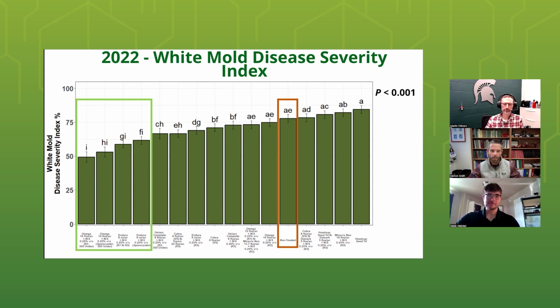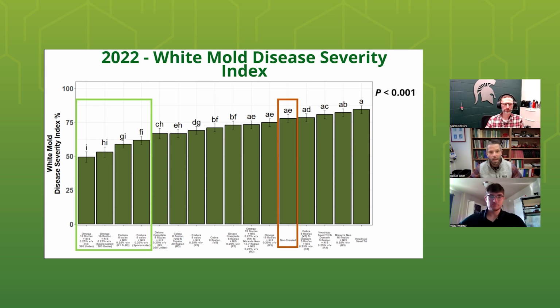And you can see in that third bar over from the left, we have a treatment in there, which is Endura at 8 ounces at R1 followed by R3. I by no means would recommend this as an actual treatment, but we put that in there to say, okay, here's the best case scenario, right? We're covering all the way from R1 to R3 in terms of fungicide protection. And can we find a treatment that actually matches that? So it serves as a positive control, if you will. And you can see Endura at R3, or at least using Sporecaster, which turned out to be mostly R3 in both these locations that year, or even a 2-pass in some cases, was pretty good.